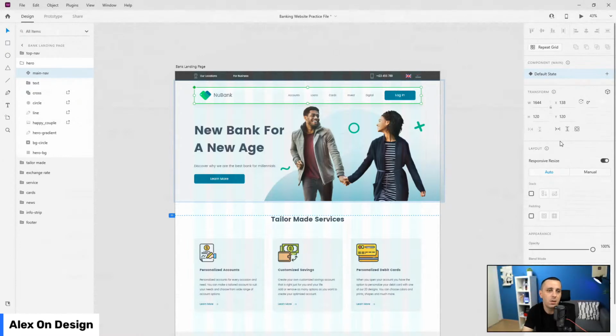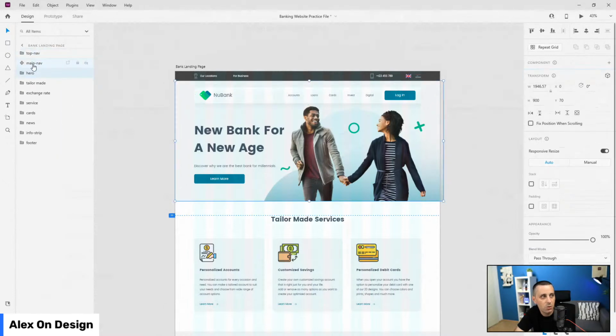This is maybe because it has a lot of these different elements inside of this group, like this circle, this X, this line, background circles, this gradient, all of this stuff. And maybe it just wants to be sure that it's not going to interact with other elements when I start scrolling down and start positioning them differently. So nevertheless, I'm just going to move it outside of the hero section on its own, position it right here.